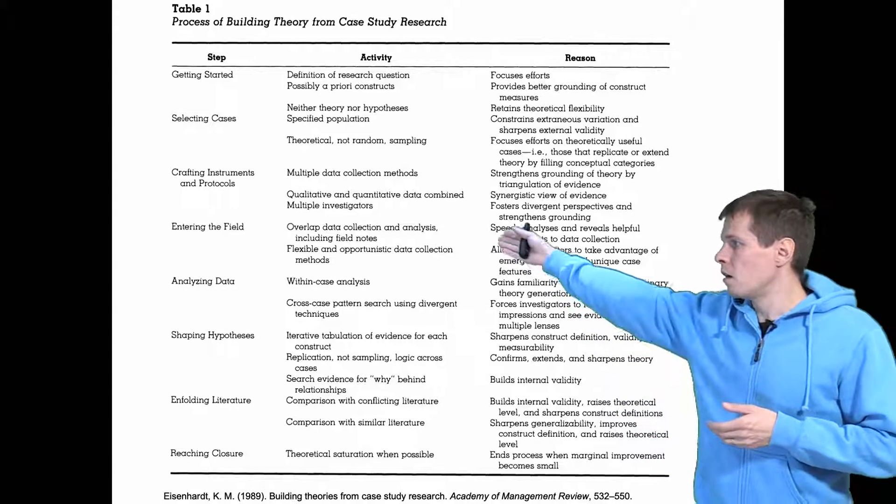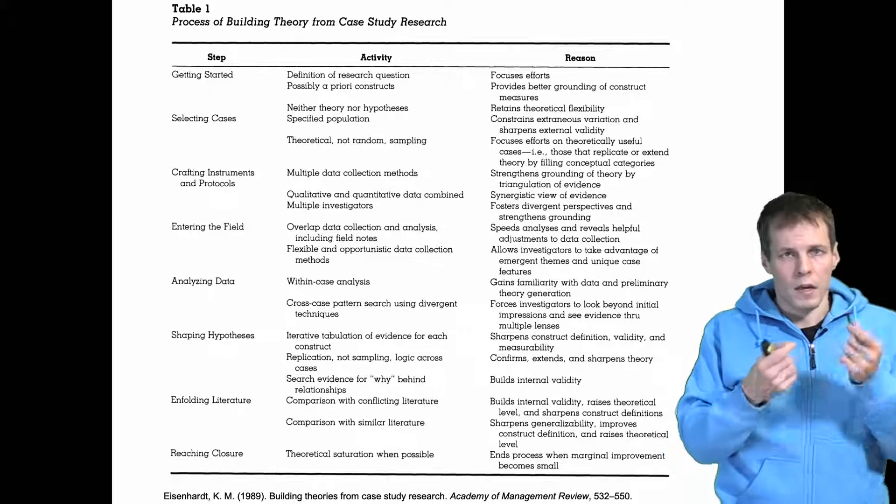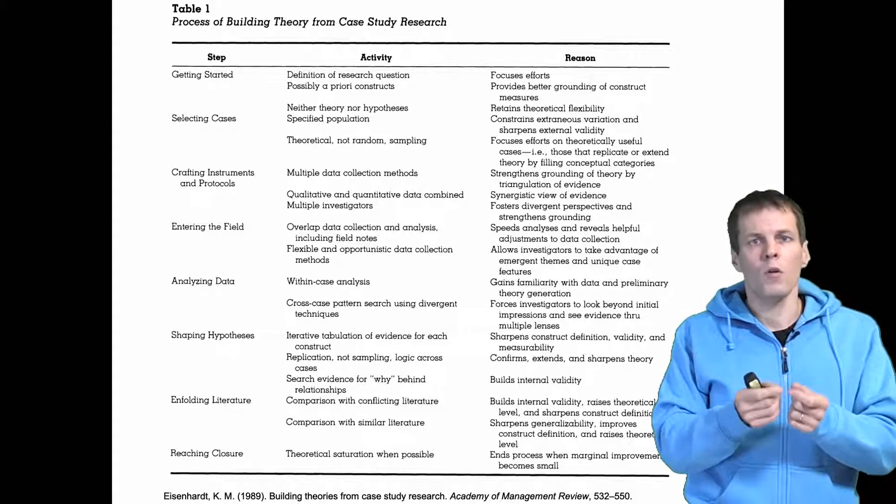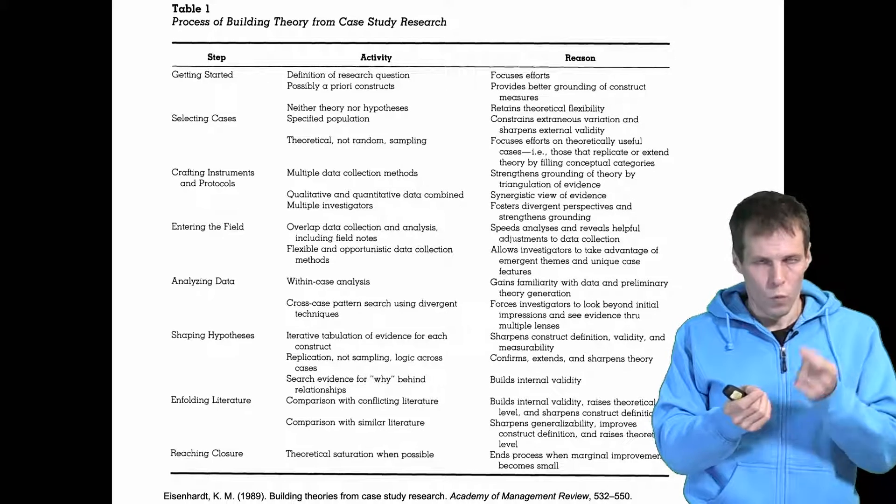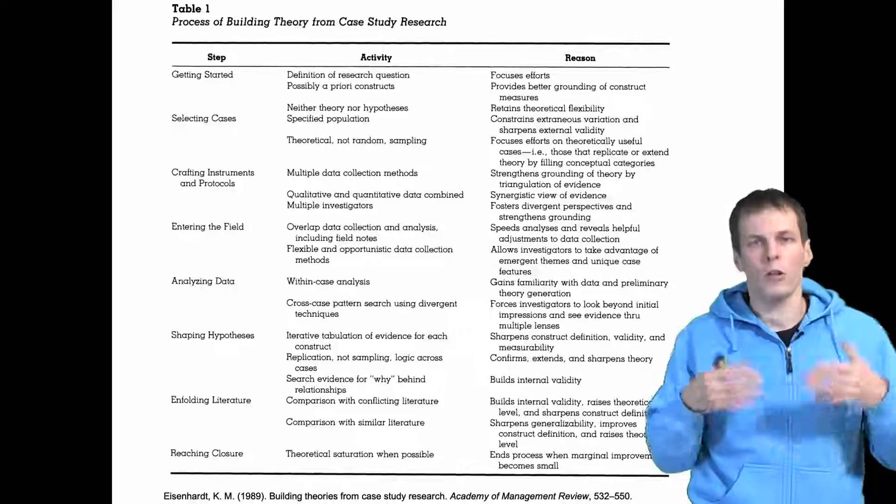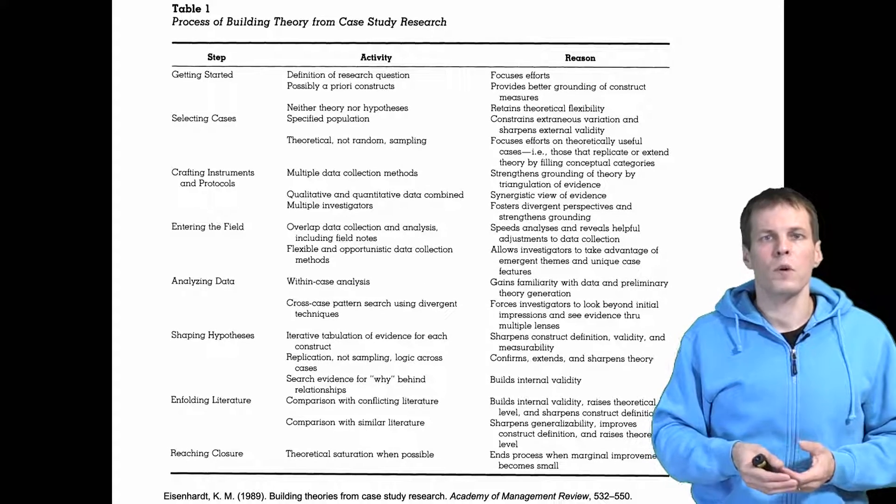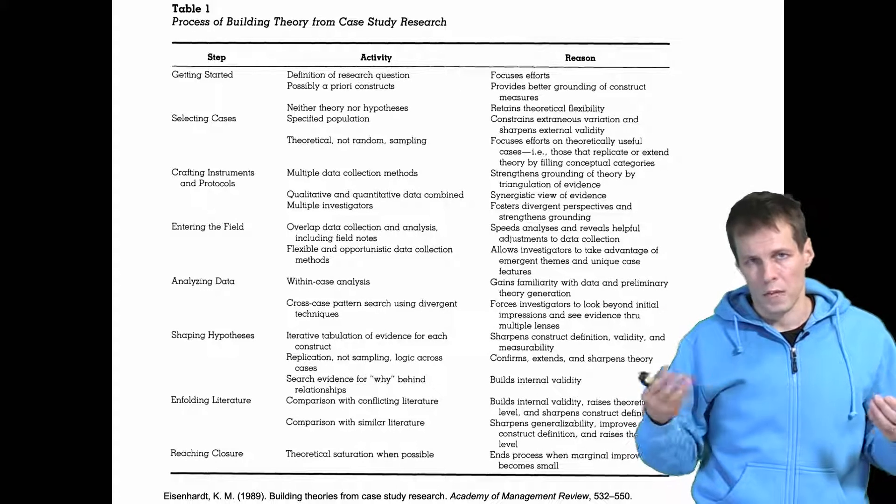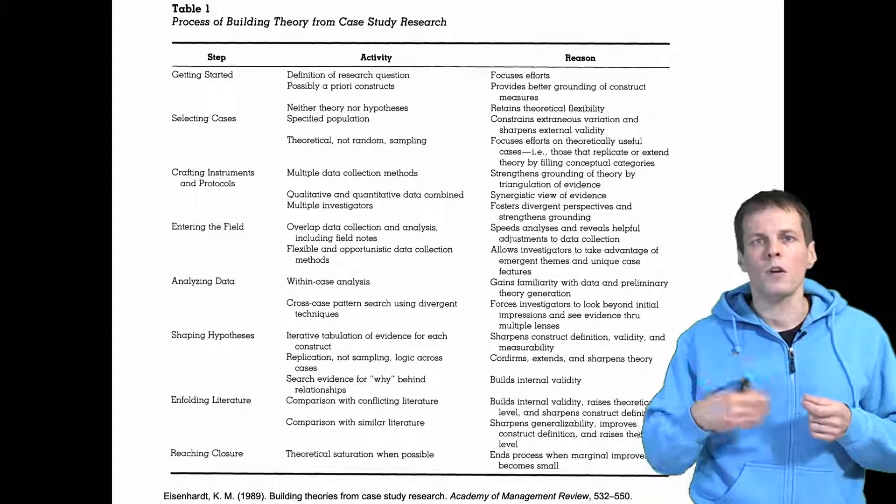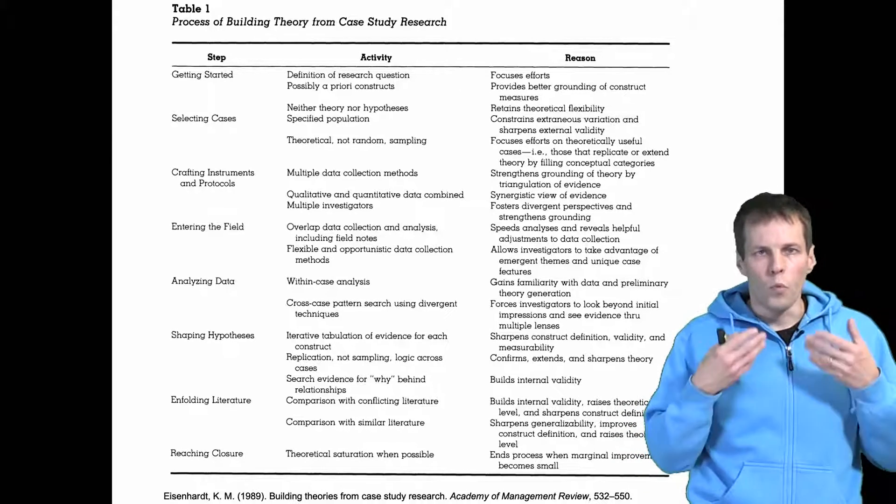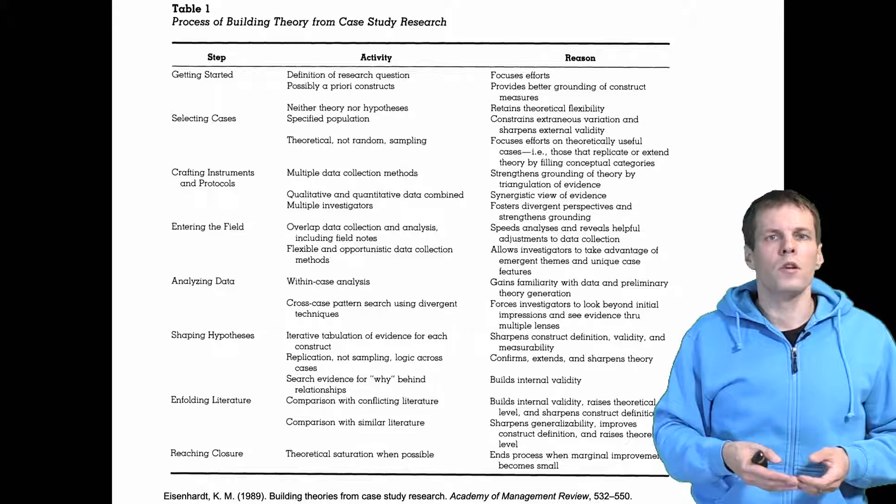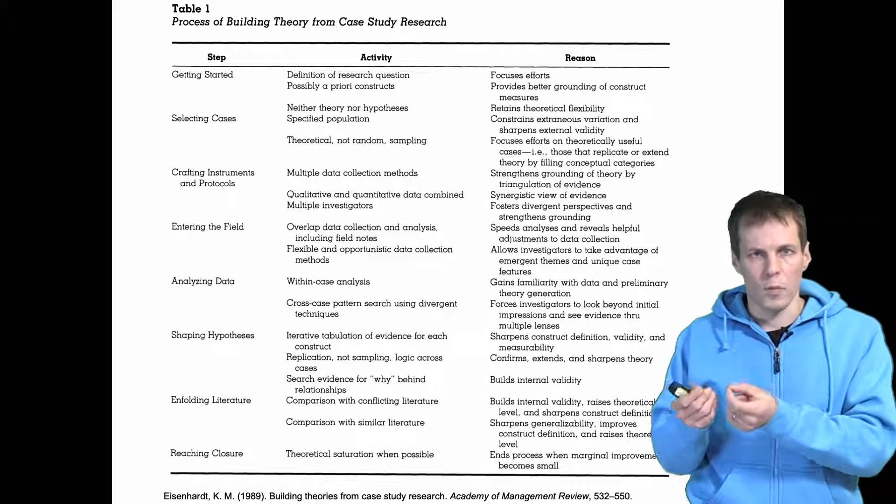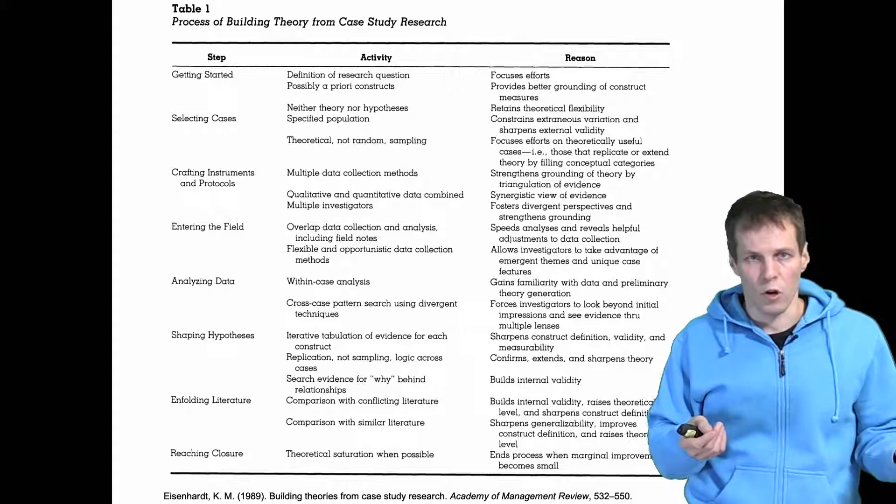Then importantly data collection and analysis need to overlap always in qualitative analysis because you never know what all the concepts are while you start. So you might have an idea of the two central concepts but if you want to study the process through which power influences politics you may not know what the process actually is and once you start to have an understanding what is the process like, then you can focus on your later data collection efforts on the important parts of the process that you discovered early on in your research.